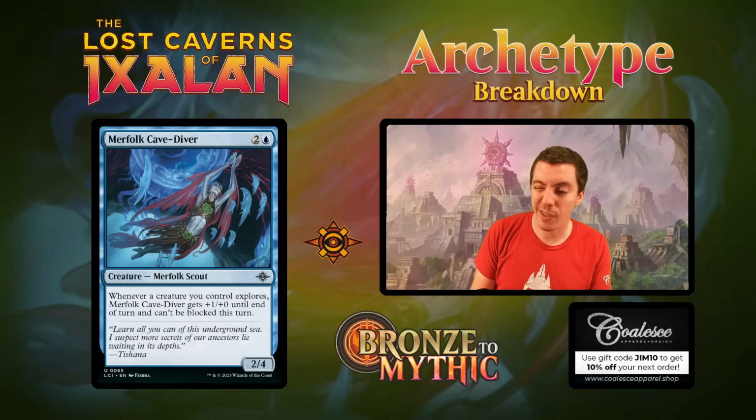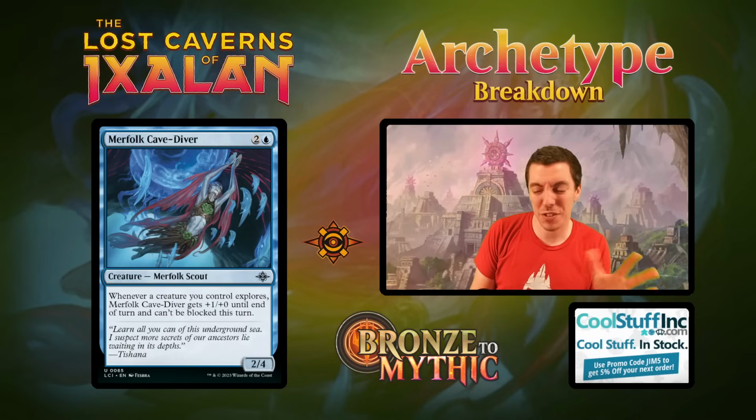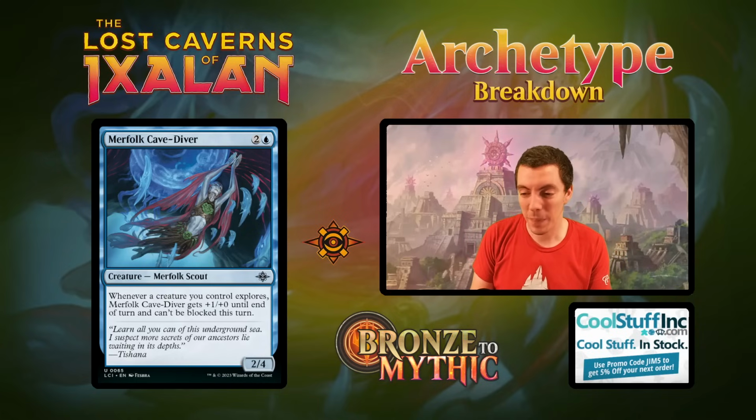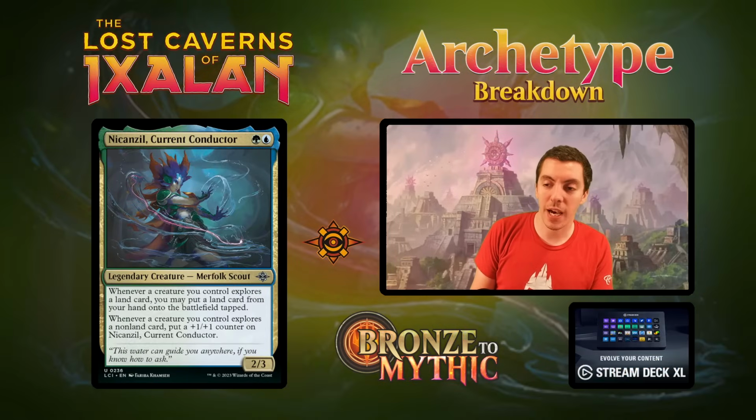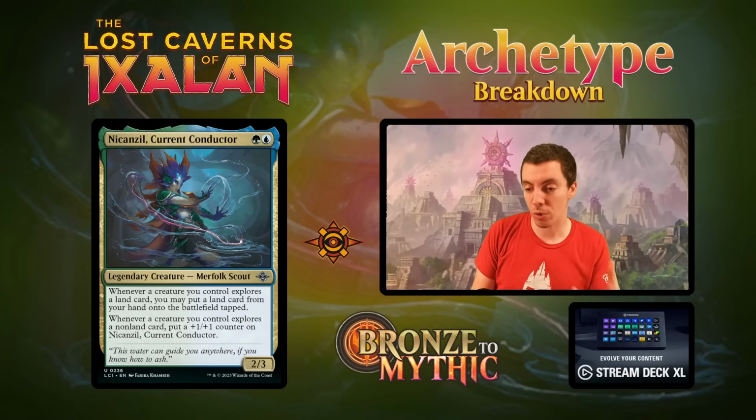Merfolk Cave Diver here. Kind of looks like a payoff for Explore. Isn't very good, honestly. It's a 2/4. You explore, get a very small bonus, but exploring is a bonus in and of itself. So the one caveat to that is Current Conductor here, which is a really, really good payoff for exploring. But it's also just a 2/3 for 2, which is just fine stats anyway.